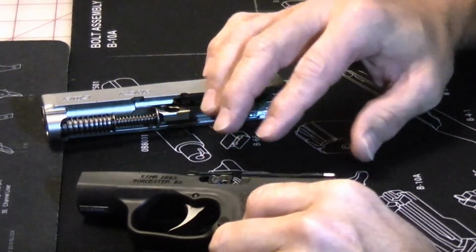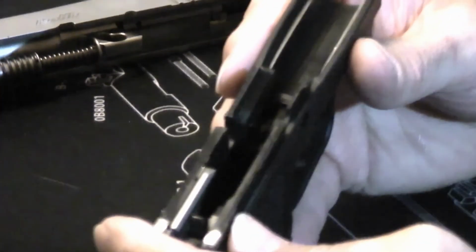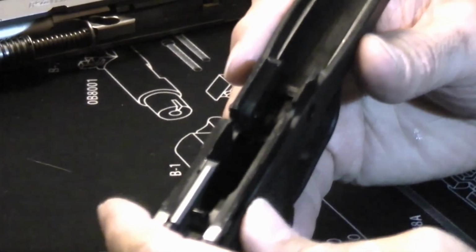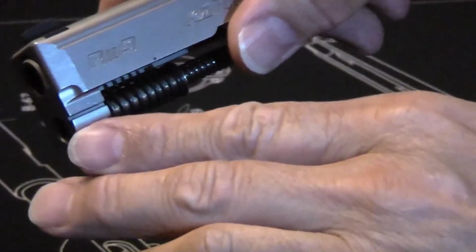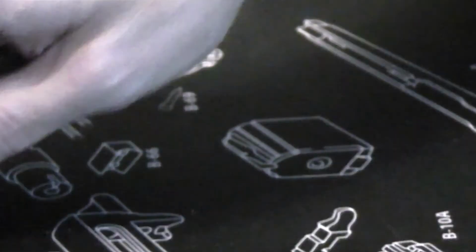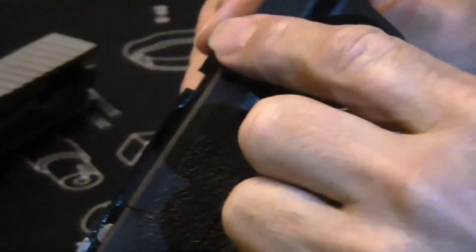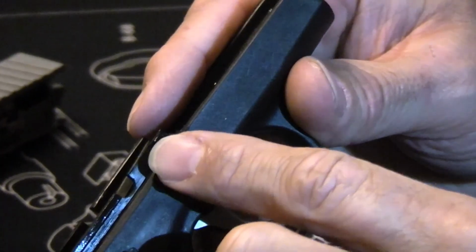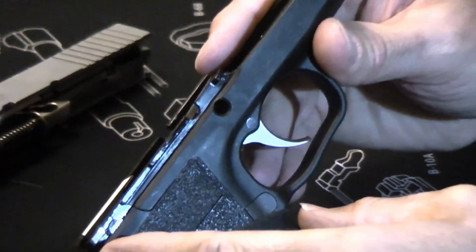Once you've got it apart, you'll see that there are a few differences between this and many of the other polymer pistols. One of the areas that's significantly different is the frame. Instead of the typical Glock-like setup with a locking block in the middle, this one works a little bit differently. There are two steel guide rails, very thin rails at the front. They ride in a groove right in the front of the slide here, and that's what guides the front of the slide. It does have polymer guides here, but that's nothing to really be a concern because most of the guide force is being taken up by the steel rails at the front. So these are more just positional guides for helping assemble the slide and keep it on track. They're not really absorbing the force of the recoil cycle.